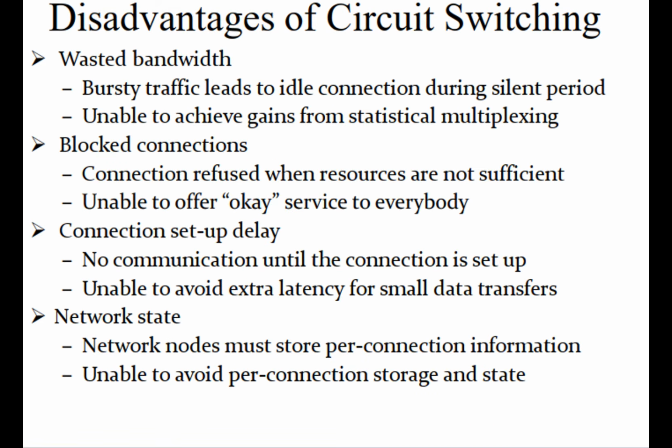Disadvantages of circuit switching: wasted bandwidth. Bursty traffic leads to idle connection during silent periods. Unable to achieve gains from statistical multiplexing. Blocked connections: connection refused when resources are not sufficient, unable to offer okay service to everybody. Connection setup delay: no communication until the connection is set up, unable to avoid extra latency for small data transfers.